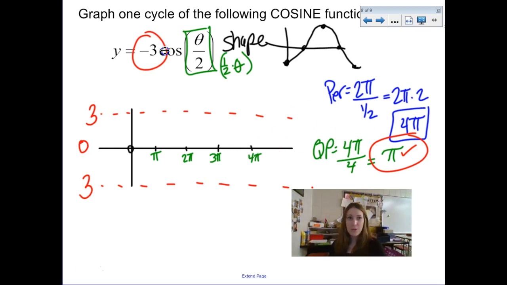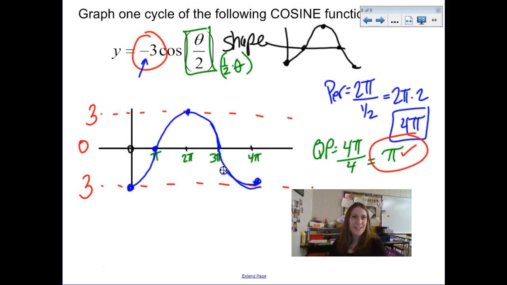Because I know it's cosine, but don't forget it's been reflected. So instead of starting up here at the top, we're going to start down here. And then you just keep on going. I can almost guarantee that during class I'm going to mess that up. It's a near guarantee. Oh, that was ugly. All right. You know, it's a bruiser. You get what you get when you're graphing.